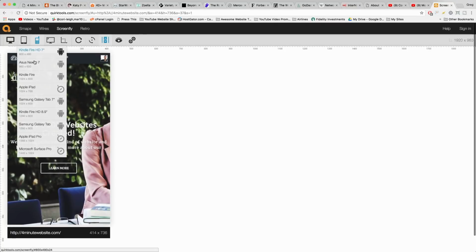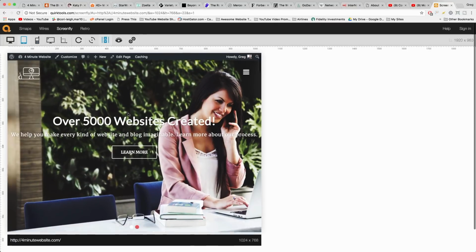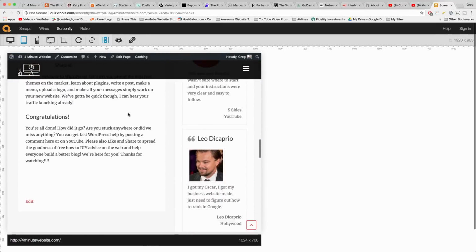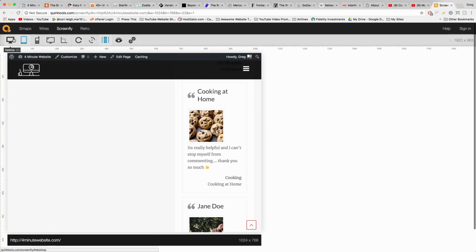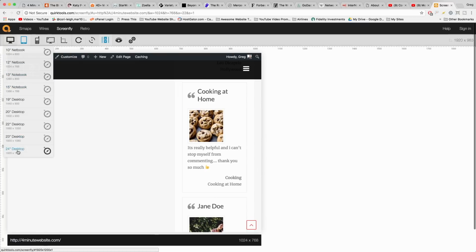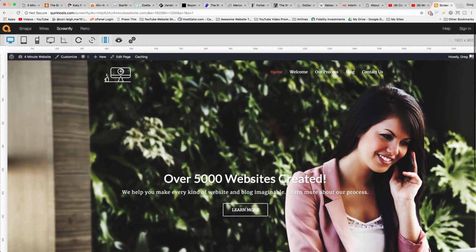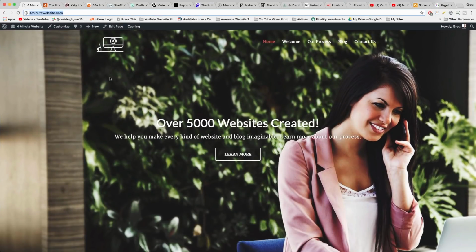But we have every different kind of testing here, and I've looked through all of them to make sure that people can access your website no matter what device they're on, no matter what browser, even if they're using like a massive desktop screen that looks like a flat screen TV. Everything's going to look really nice. So I think it's all going to be an amazing experience for you guys.